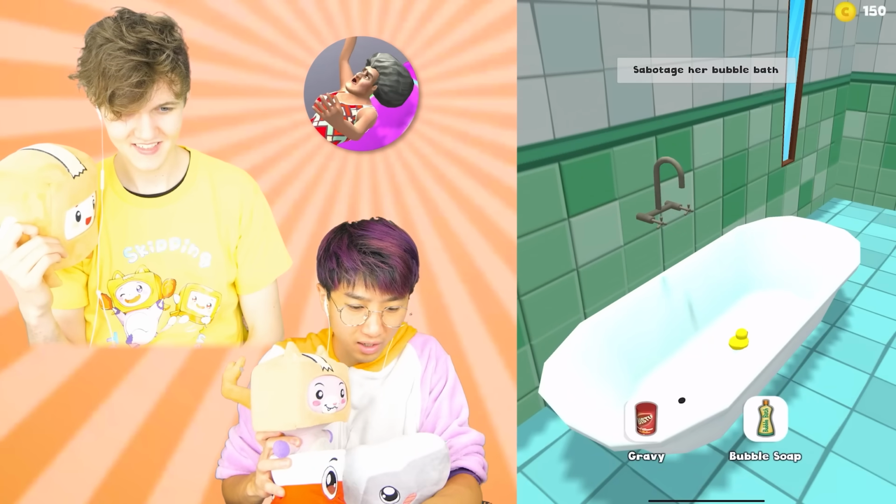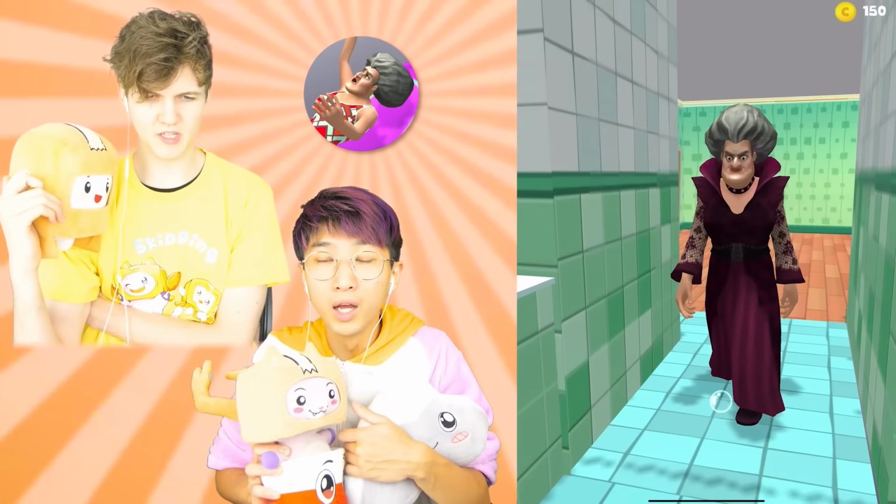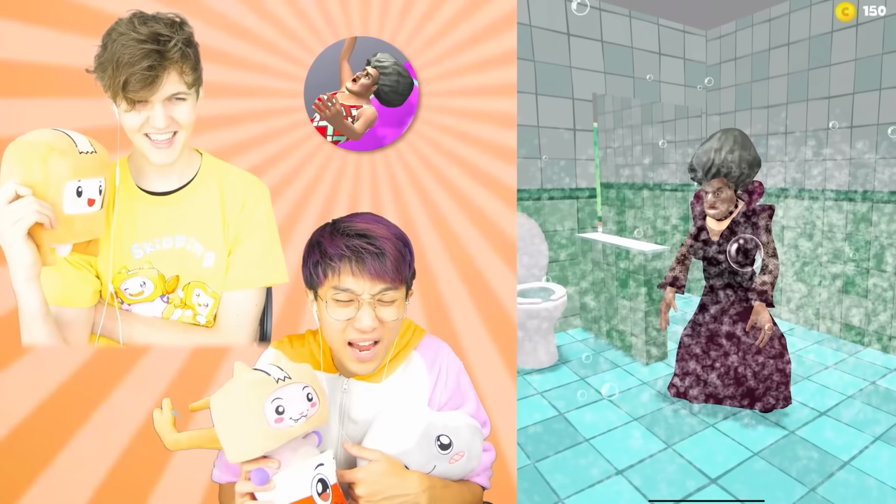Okay, okay. Use the bubble soap. I still don't understand what happens here. There's just so many bubbles that she fell into the toilet, huh? Yeah, maybe the bubbles, like, went in the air, so it was, like, really hard for her to see what was going on. That makes no sense!